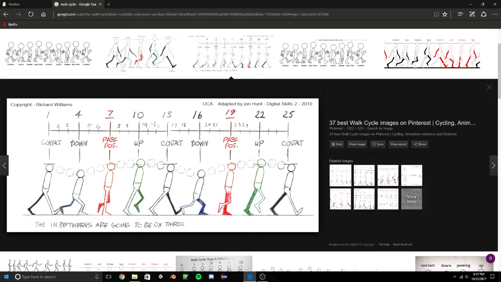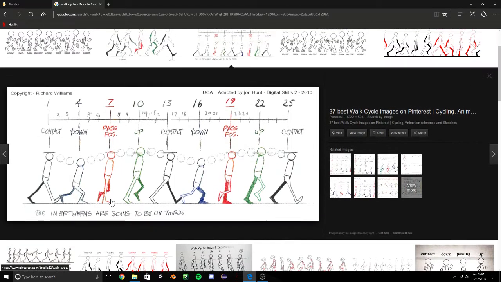We have one contact, the down, where both his legs are bent. His head is lower. The passing position is the first position where any part of his back leg is now in front of the front leg.